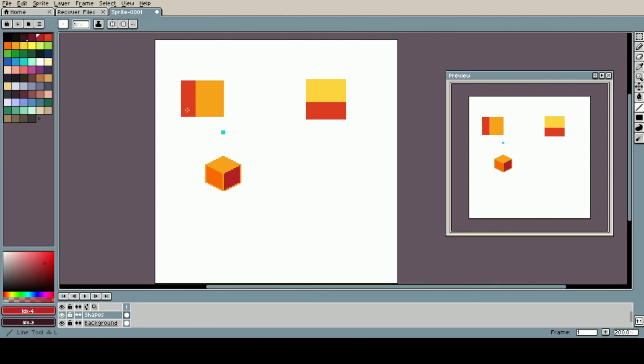So as you'd notice, the top gets the most light, and then the side over here gets a little bit of light, and then here gets the least amount of light. So that's why here's the darkest, here's a little bit lighter, and here is where the lightest part is.